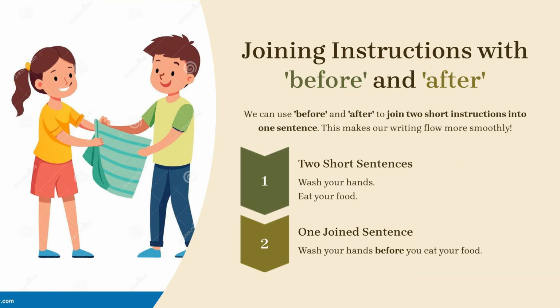Next, let's look at joining instructions with before and after. We can use before and after to join two short instructions into one clear sentence, which makes our writing flow much more smoothly. If you have two short sentences, like wash your hands and eat your food, you can join them into one sentence. Wash your hands before you eat your food.